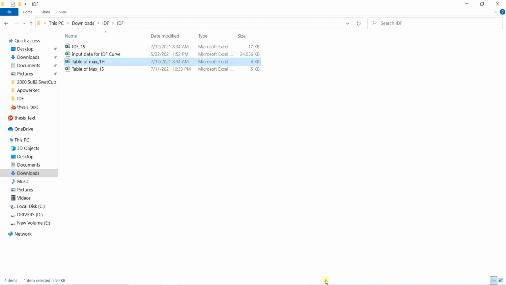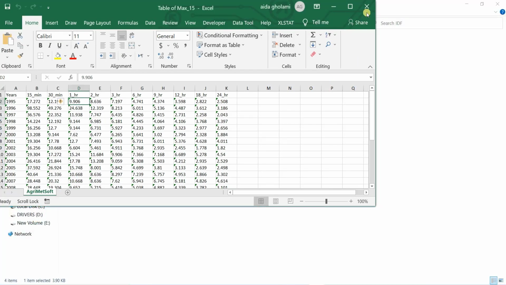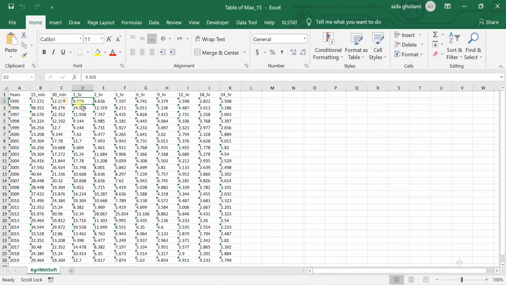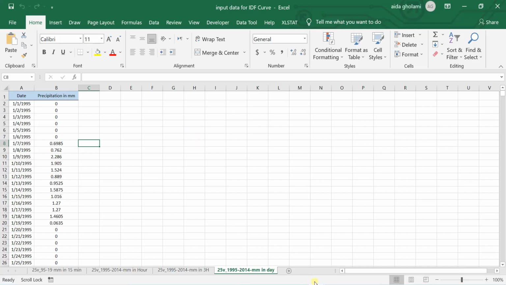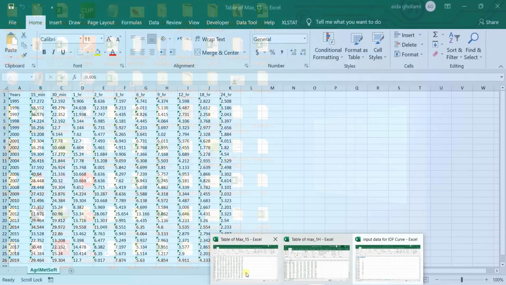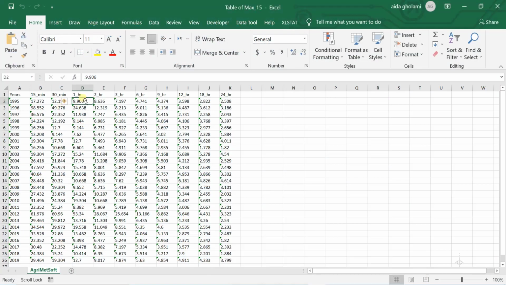Now what we want to do is calculate this cell from the input Excel. That's the last thing I want to do in this video, so that I can show you exactly what this software is doing and the accuracy of the calculations. So what we want is this cell for 15 minutes data.